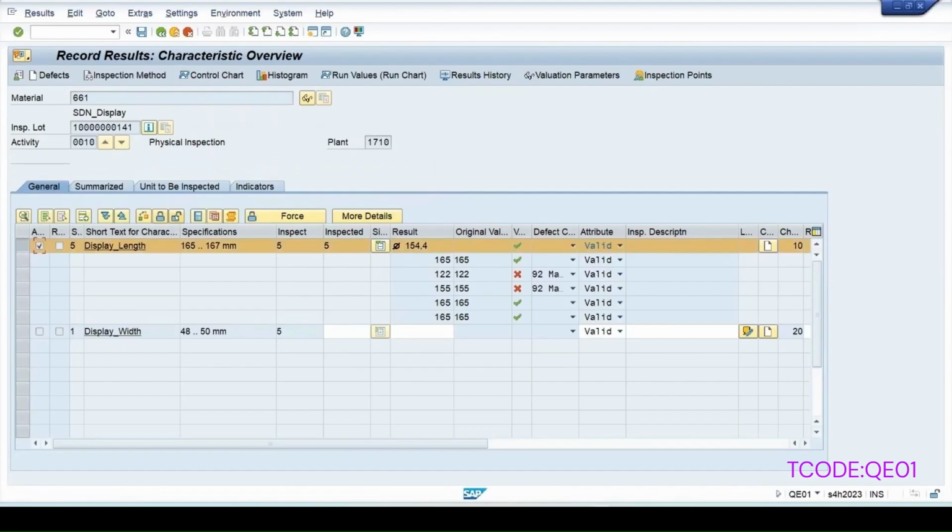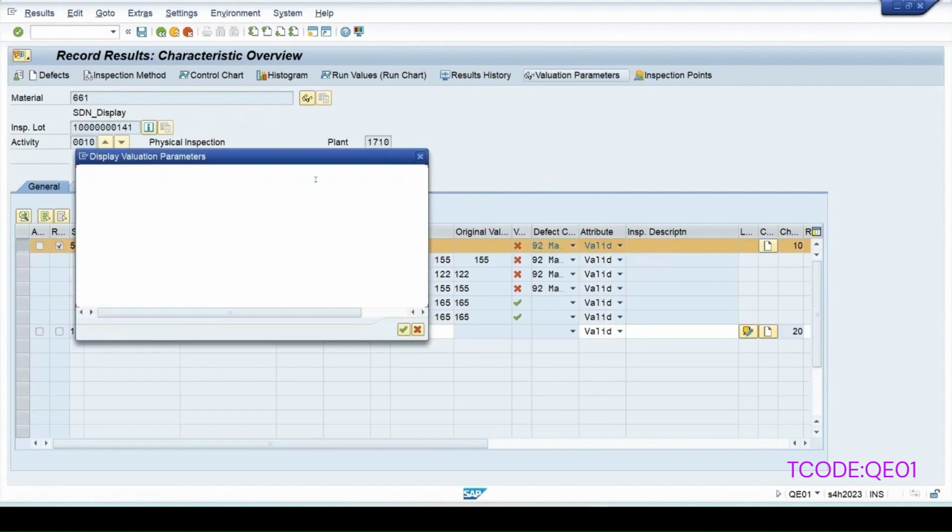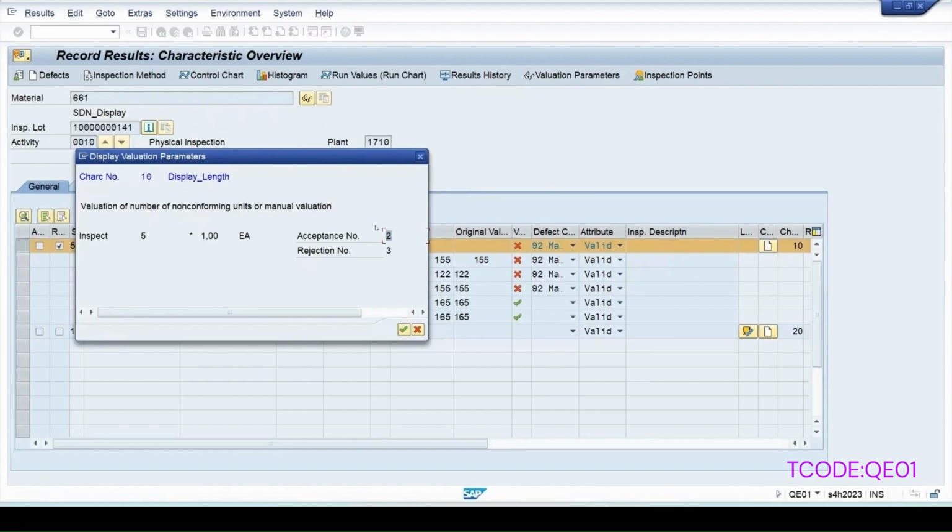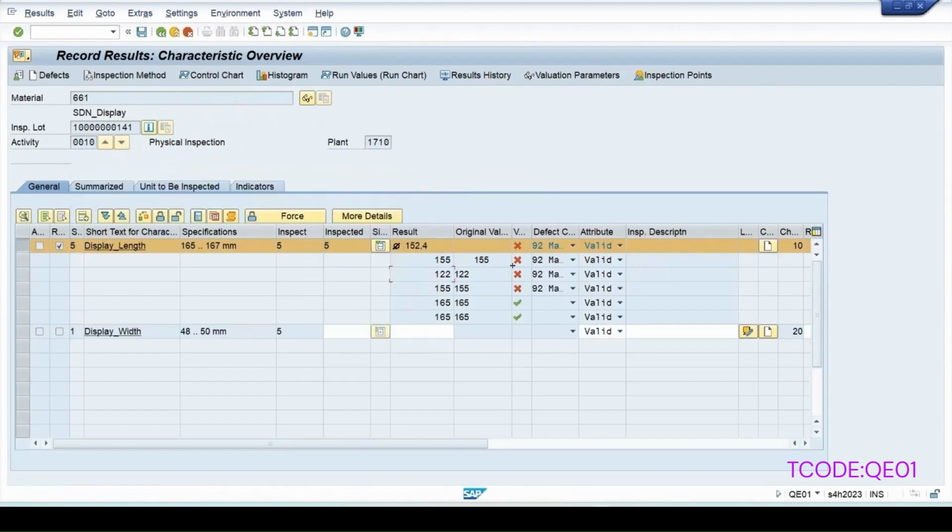If I unlock it and let me change it to say 155 only here, then it will be rejected, right? 2 defects are acceptable, but here it is more than 2. That's why it is rejected. Okay. So if you want to make the changes, you will click on put in process and make the changes. Let me keep it in the range only. Okay. At present, once you press enter key, the valuation will come automatically, and here it is summarized. So I have to just enter one value.